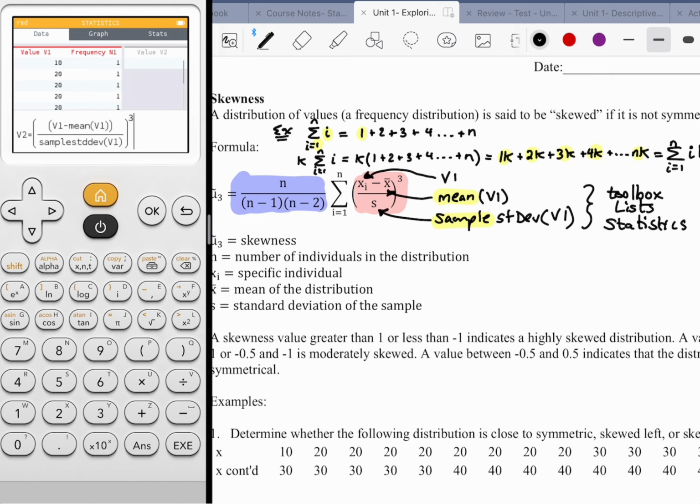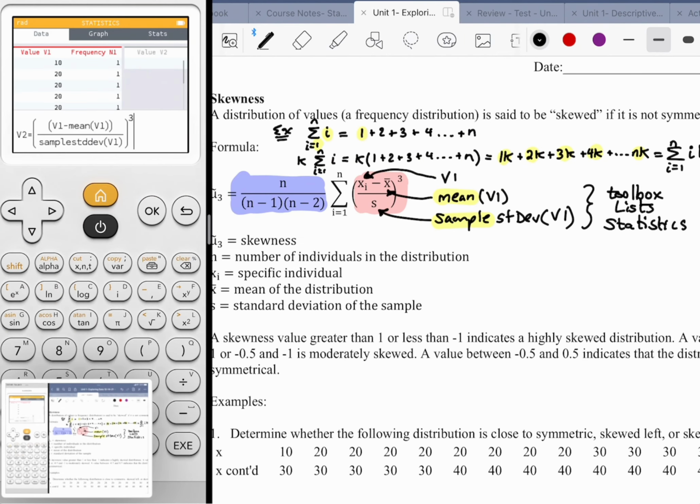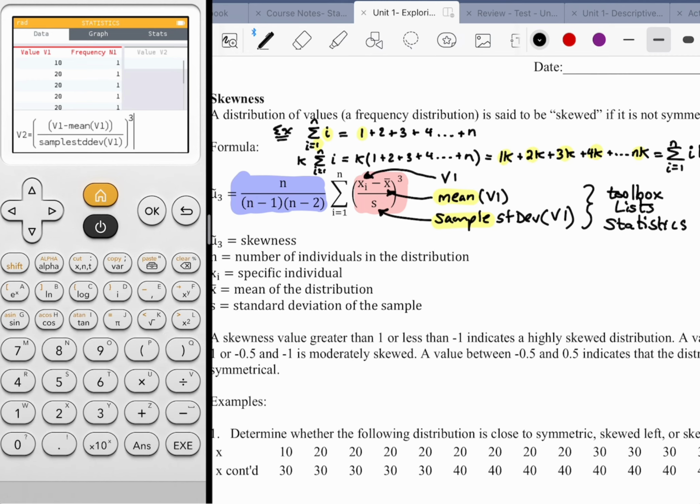All right. Now I want to take the sum of everything that comes up in this list. I'll put it in the notes later. I want to take everything in this populated list, add it together, and then multiply by n over (n minus 1)(n minus 2). All right, so I'm going to hit OK. We have all these values here.